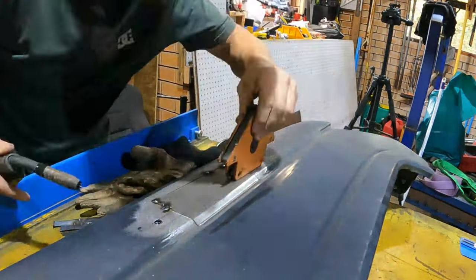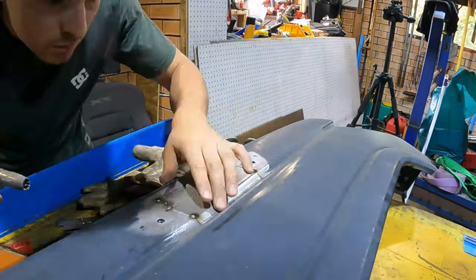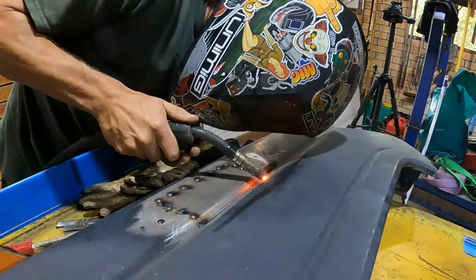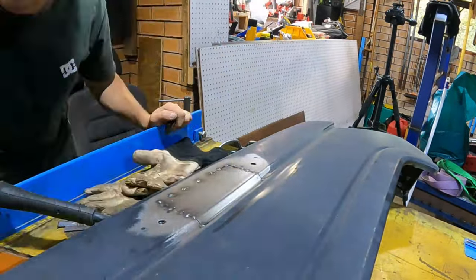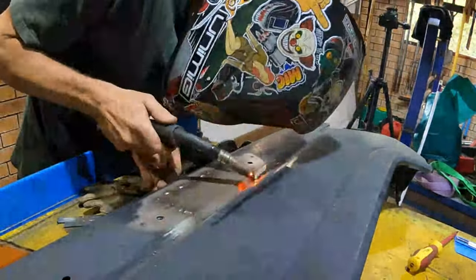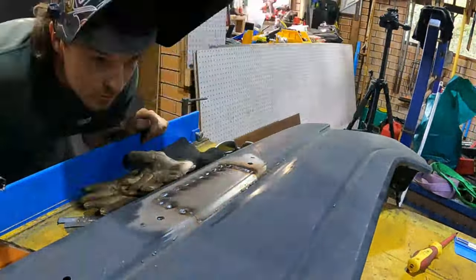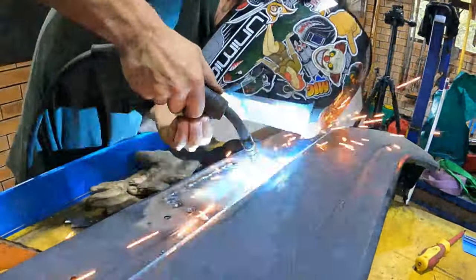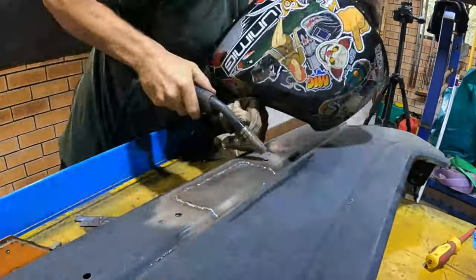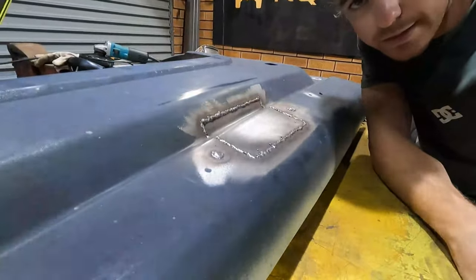So after experimenting with my MIG settings and changing the voltage and wire speed up and down until I was happy with it, it was time to tack in the panel. And you'll notice I'm moving around the panel a lot and doing small tack welds. This is to try and avoid the panel getting too hot, because it's quite thin sheet, it will warp as it warms up, or cools down rather. Alright, so that's it all welded up.